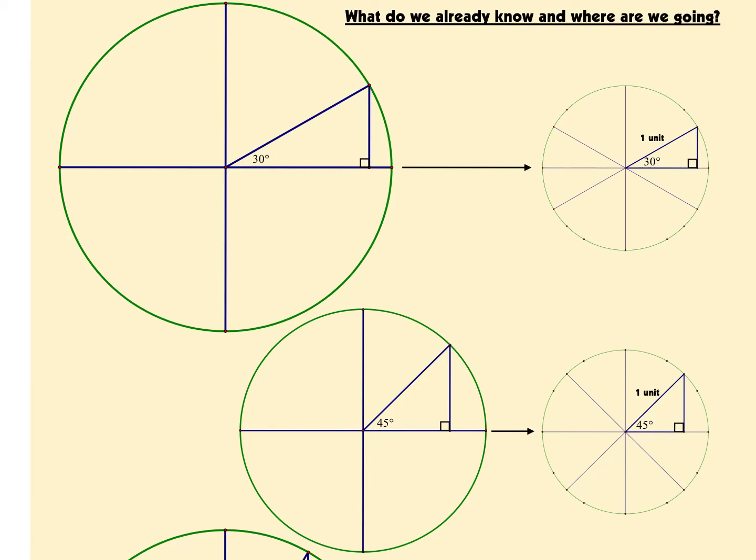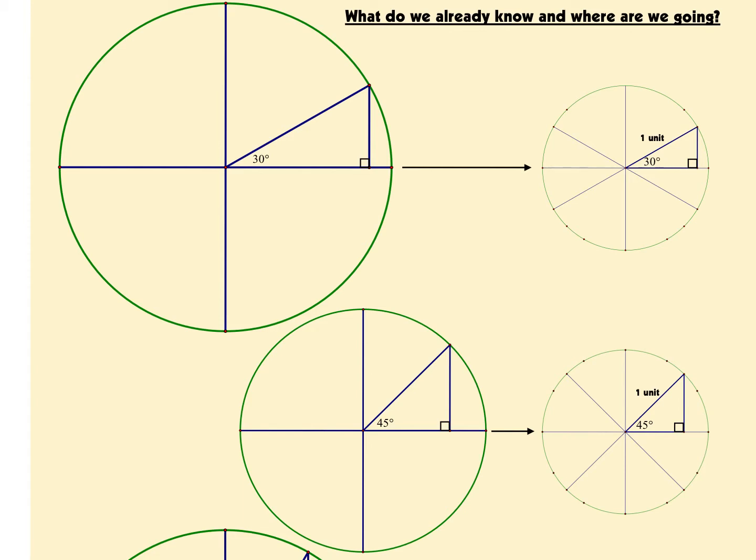In this video, we're going to look at some geometry that we know from the past and look at how we're going to apply that to the future. You can think of this as the foundations of the unit circle. This is where all of the values from the unit circle are going to come from, and then in the next video, we're going to put it together and actually build the unit circle itself.